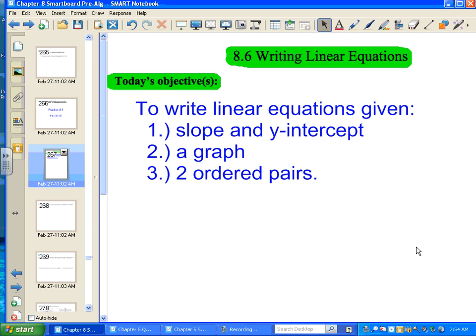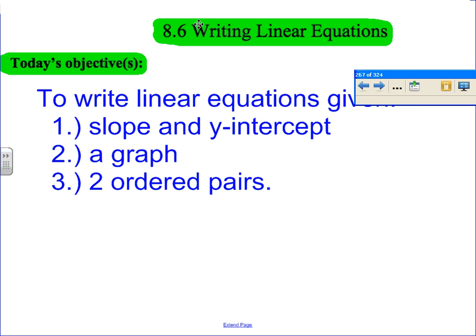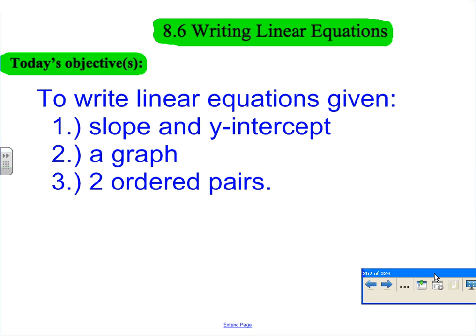Okay, sixth grade, our objective today, actually the title of our lesson I'll start with is writing linear equations. So our objective is to write linear equations given a slope and y-intercept, given a graph, and given two ordered pairs. This lesson actually goes really well with the pictures that you made on the graph paper. That actually could have taken the place of the lesson, but I just want to make sure that seeing these without a graph, that you're able to write an equation. So again, this is very similar to the graphs that you just turned into Miss Wingrove.